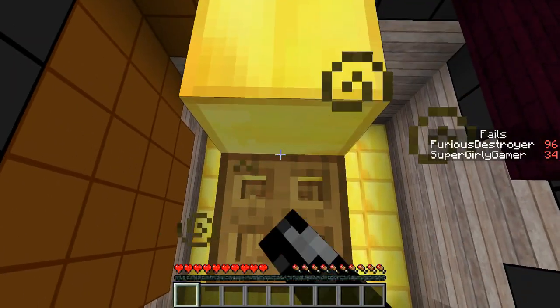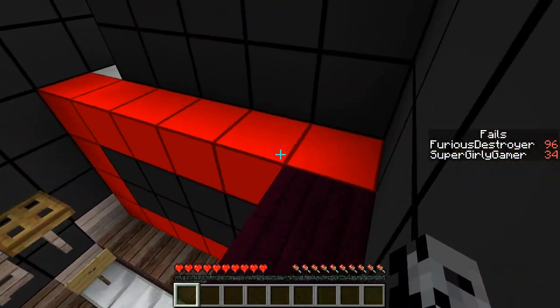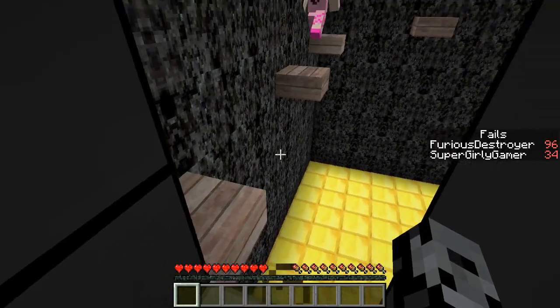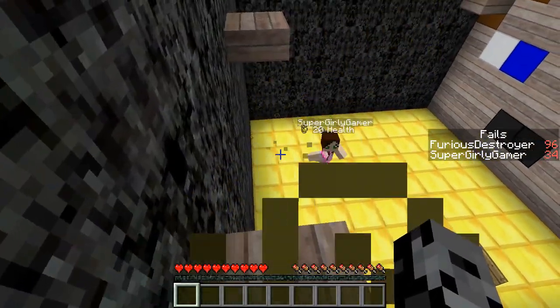All right, I'm coming. I'm going. All right, please, just don't fall. The button's right there. All right. Boom! Oh, I did it again. All right, I'm coming for it. Please don't mess it up, Pat.